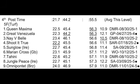And then the last fraction there went to Navy Bell. And Navy Bell was one that was not the favorite and had the best projected last fraction and was able to finish third at $4.90. So that one almost went off 5-1 and ran a decent race, missing second place by 3/4 of a length. So decent effort. Now, Shoot It True ended up finishing second. That one was a logical contender. Actually, that one was my top choice over Queen Maxima, but I was able to have the exacta and the trifecta in that event because I liked Navy Bell as well to come in and finish somewhere in the money.